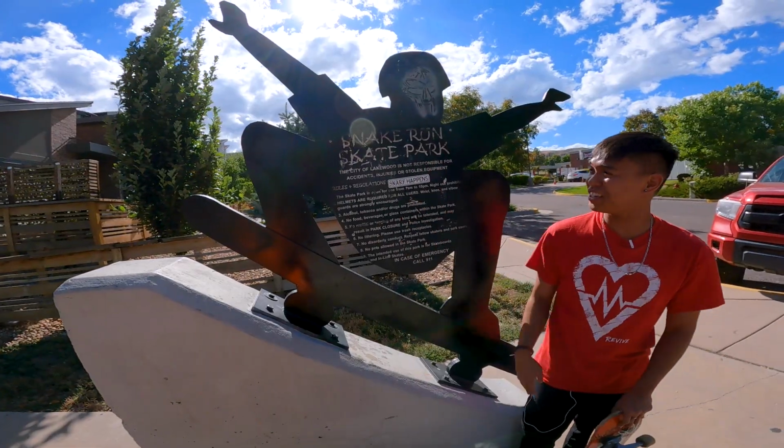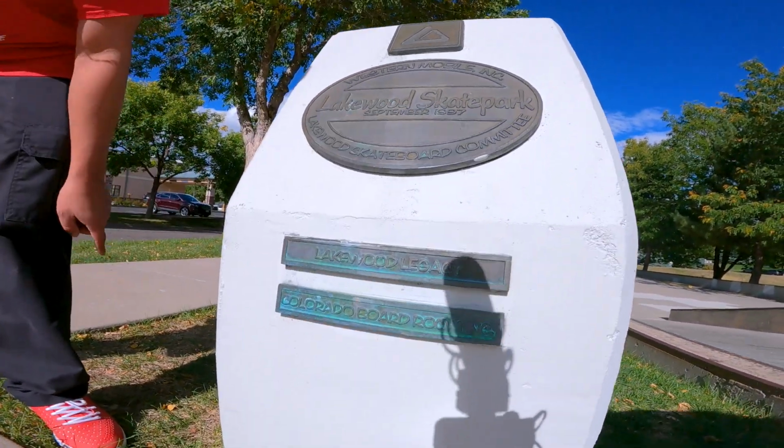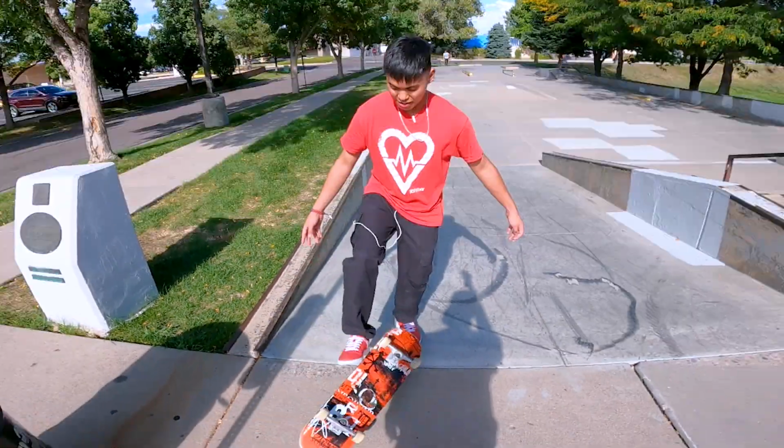Okay. Snake Run Skatepark, brought to you by Lakewood Skateparks, made in September 1997.